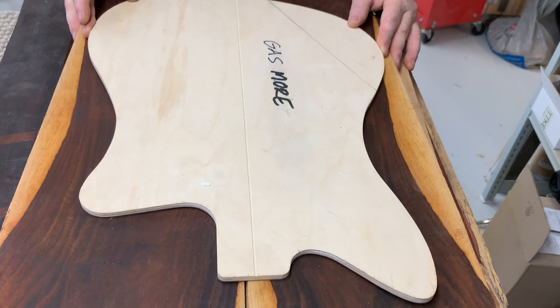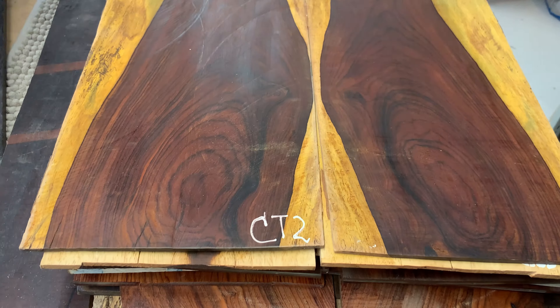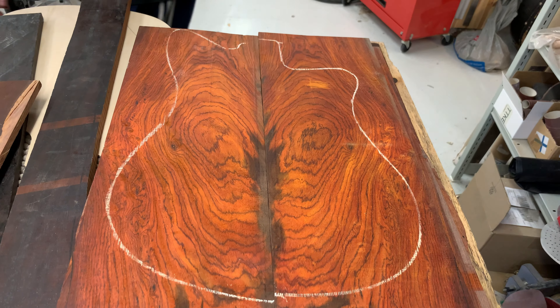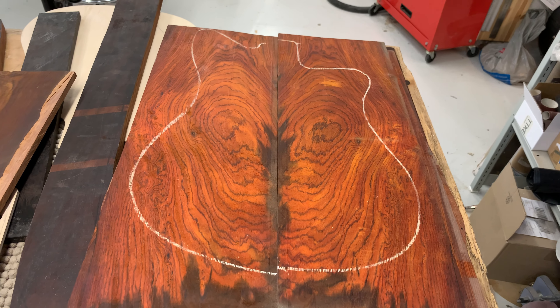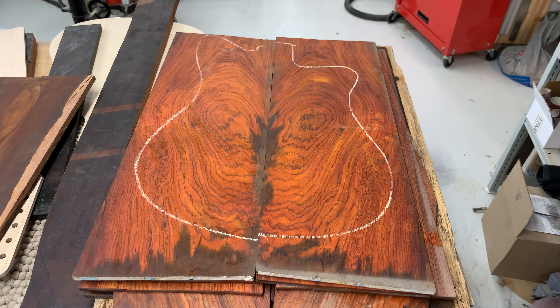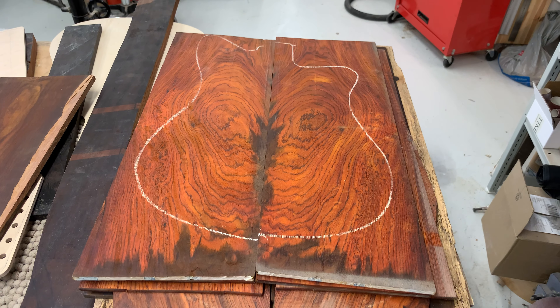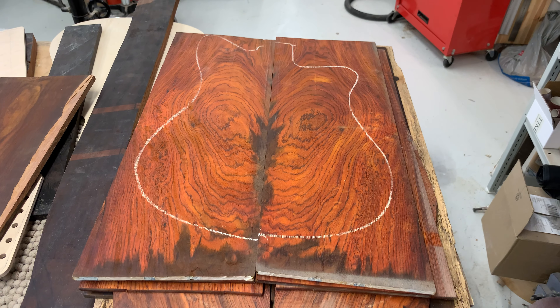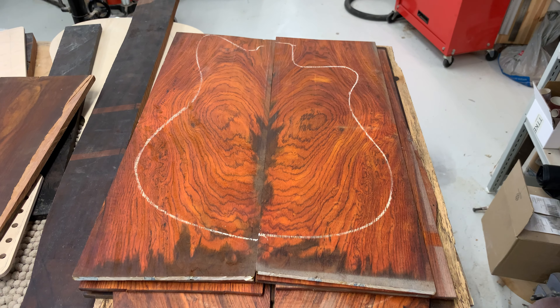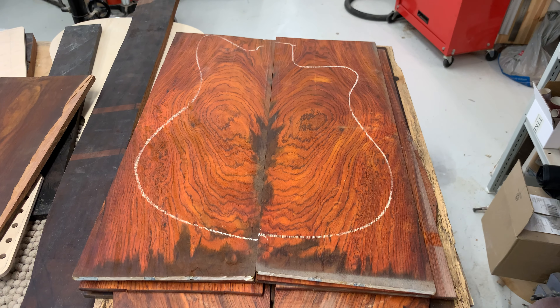Now you know what woods I'm going for. Selecting the top wood was both super fun and challenging — we went through like 20 or 30 different tops. Pekka admits he's a wood collector and has enough wood in his workshop to build guitars for the next 10 years. I ended up with this absolutely crazy-looking top. It won't be the color shown in the mockup — it will probably be darker once sanded and finished, and I actually want it that way.